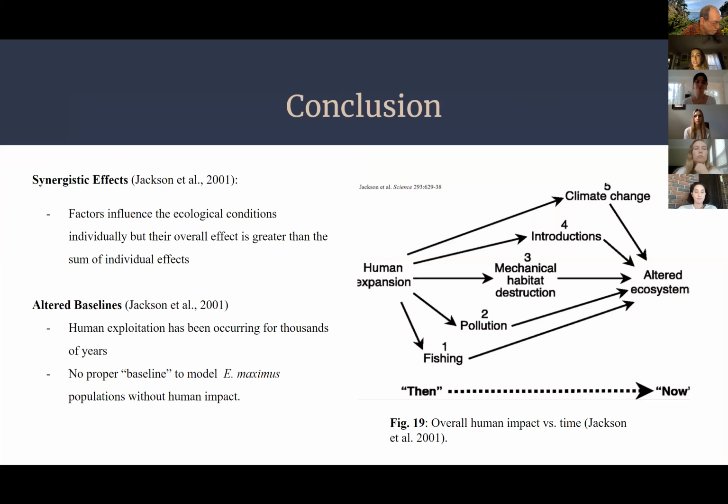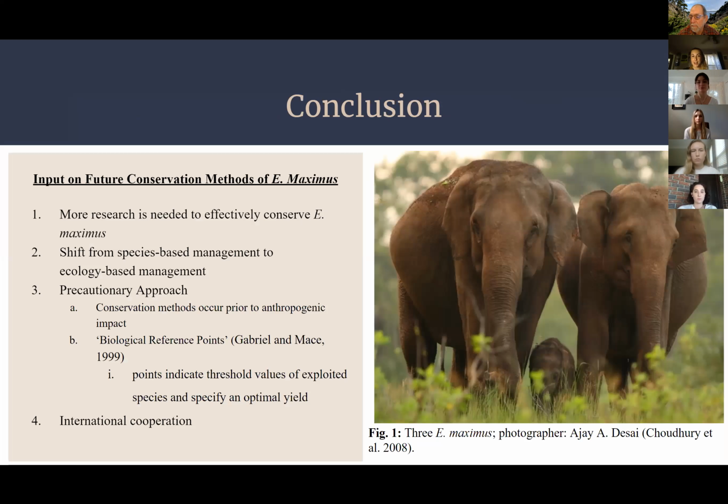But overall, we've been talking about elephants as a system, especially with their vegetation changes and also their seed dispersal. We also should talk about their anthropogenic impacts as a system, which Jackson et al., this famous paper in Conservation, is basically the idea that overall these effects are larger than just the individual anthropogenic impacts. And we don't even know what elephants look like without human impact, because impact has been going on for so long.